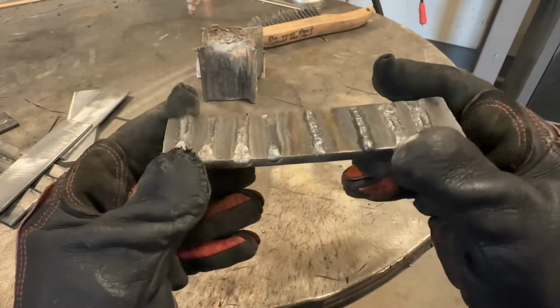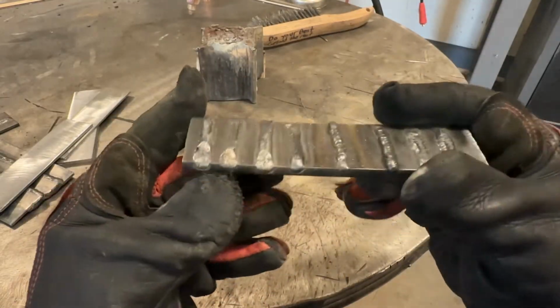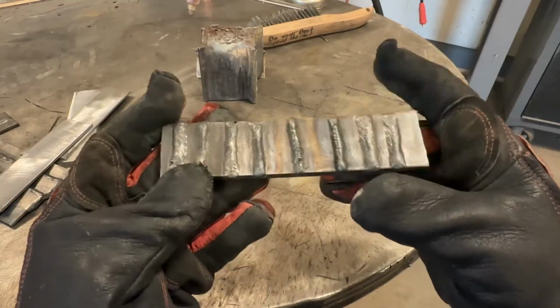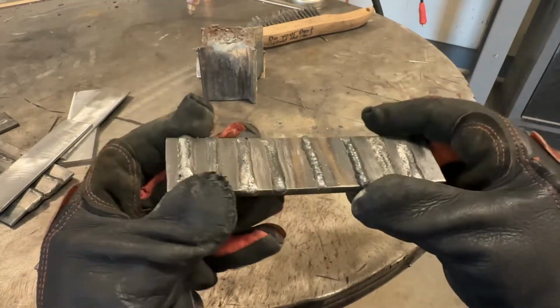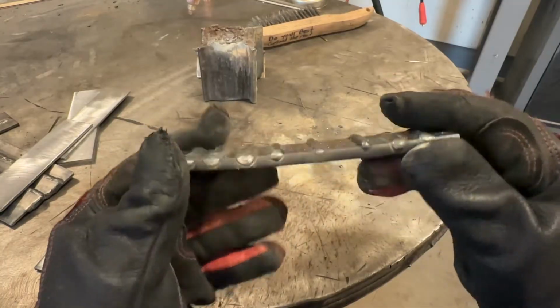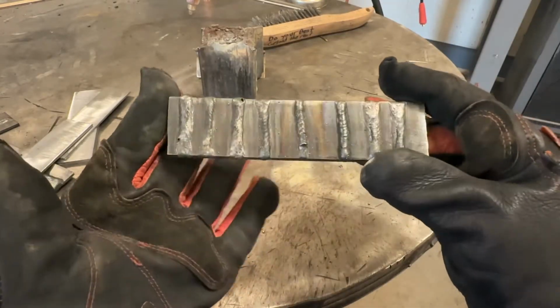So now what I'm going to do is weld up a test plate of sorts, and then we're going to go through it together, and I'm going to test your knowledge so that you guys can develop the skills necessary to troubleshoot your own welds. So let's get into that.